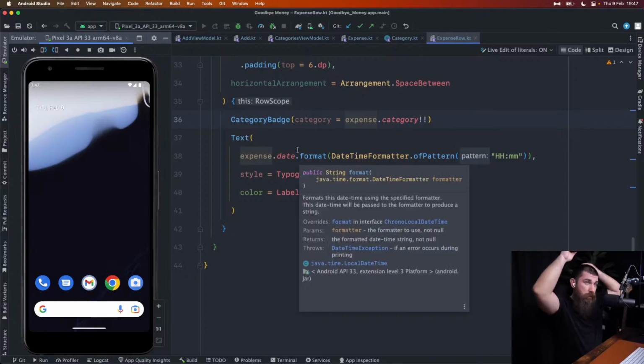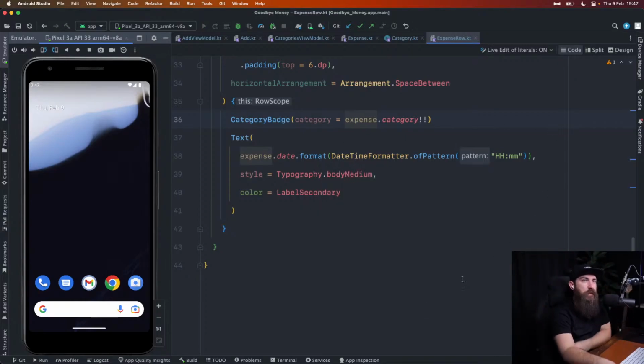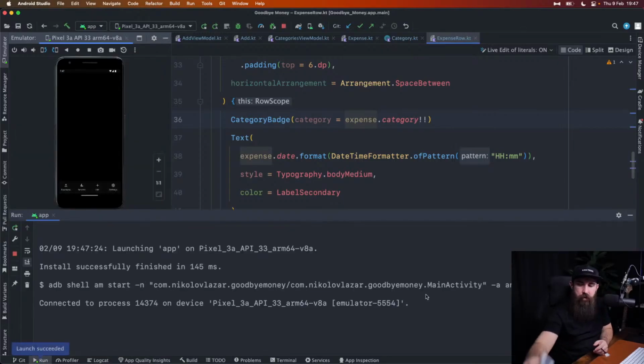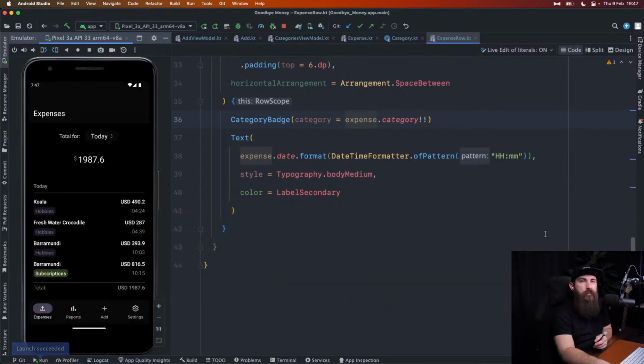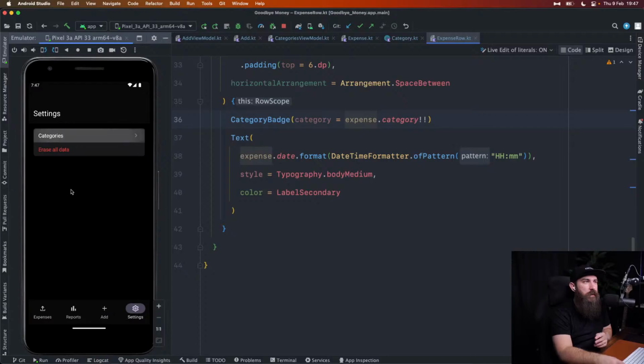Wait, I should be going to the settings, not the add screen. Ditch the add screen. We'll see that later. Probably not ready yet. Alright, settings, categories.